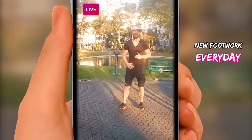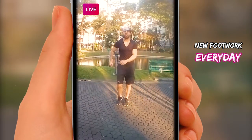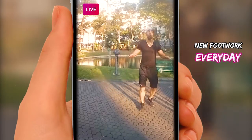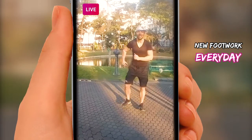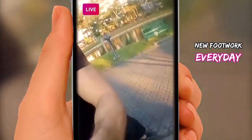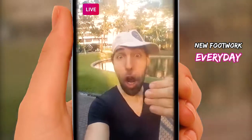Heel, heel, step, step, cross, open, open, and move to the right. Heel, heel, step, step, cross, open, open. Last time. Heel, heel, step, step, cross, open, open. We can have the shoulders. Yeah. Heel, heel, step, step, cross, open, open. Yes, this is the move. This is the groove.